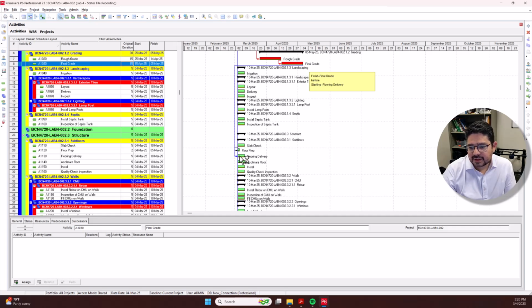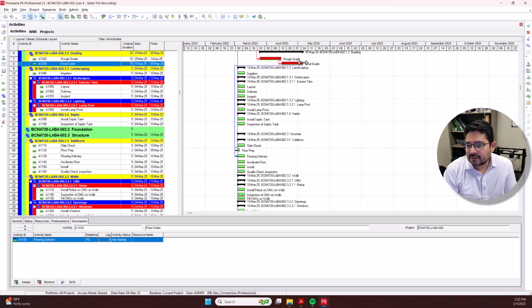All right, so you can actually just by clicking the end of the activity and in the beginning of the next activity, you can define a relationship.